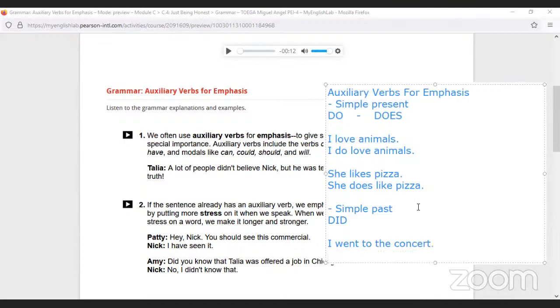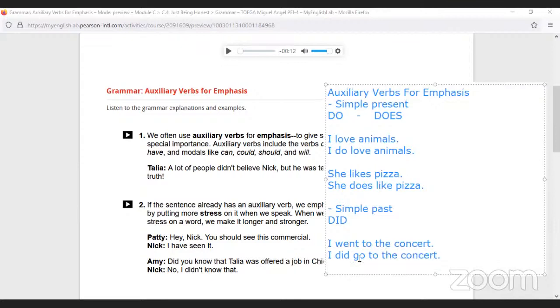So, if I want to emphasize, I will use did. For example, I did, but I will not use the verb in past. Why? Because I am using the auxiliary did in past. Okay. So always the verb in base form. I did go to the concert.